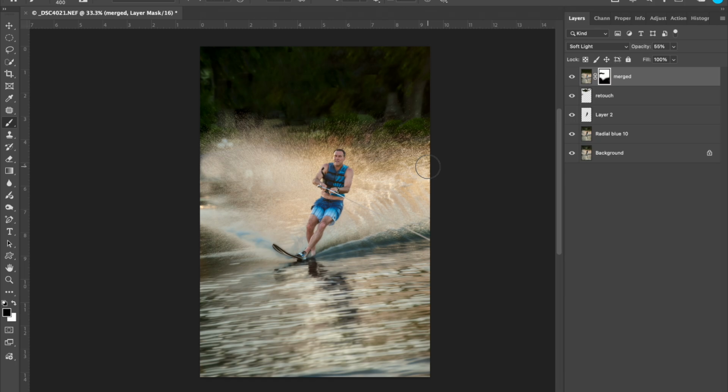Now you maybe don't need the merged blur layer. Let's see what it looks like without it. And that looks pretty good too. Let's see what it looks like without the radial blur. And that looks pretty good too.